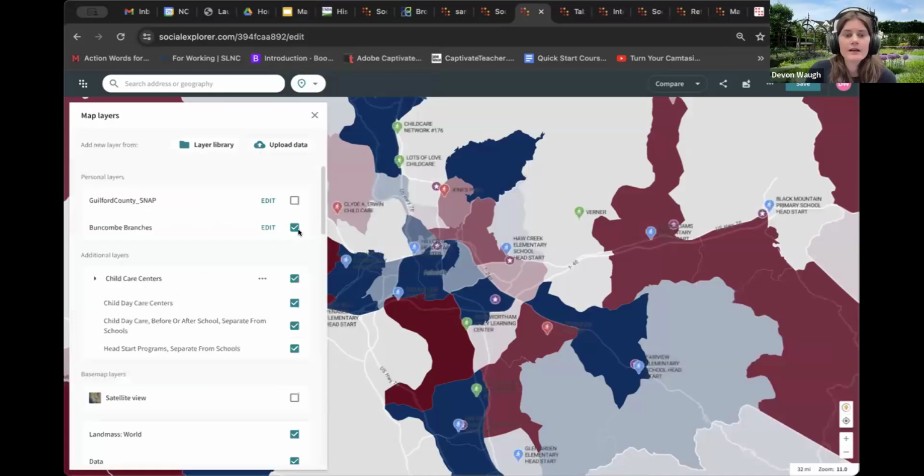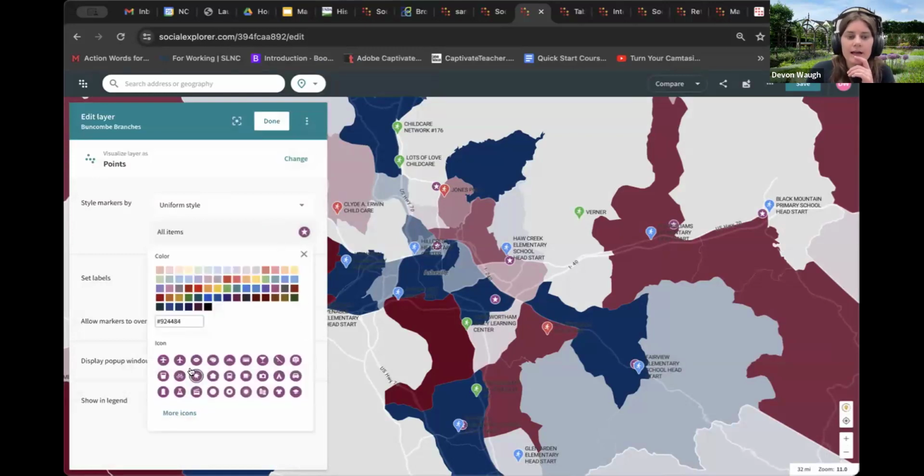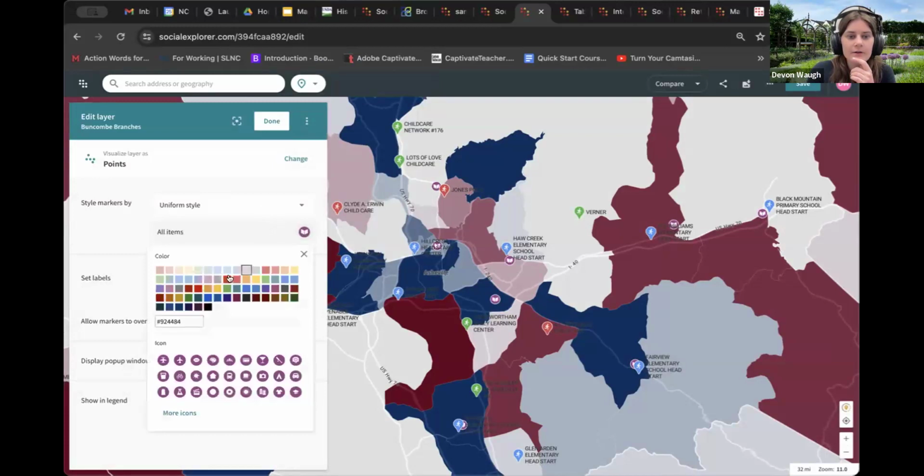Thank you. And then again, if you're looking at the Buncombe branches, I have stars, but I could change the icon. Let's say I want to change it to a book for the library, and then I want to change the color to something a little bit more bold.